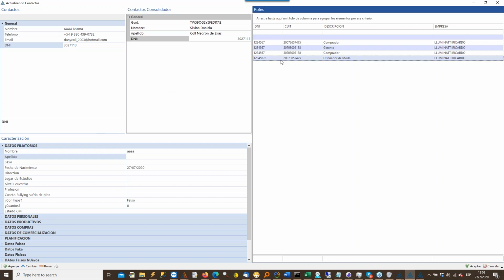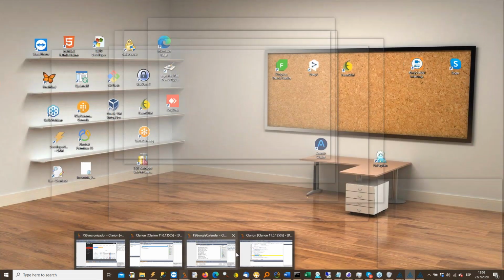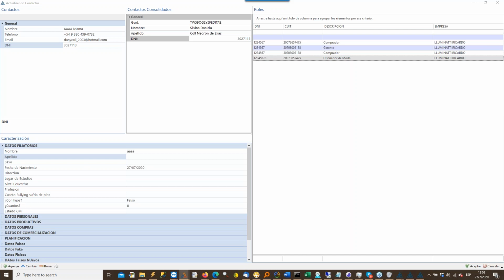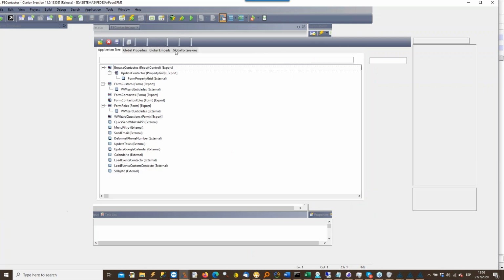Which embed point are you initializing the content in, like the report control or the property grids? Let me open this app.